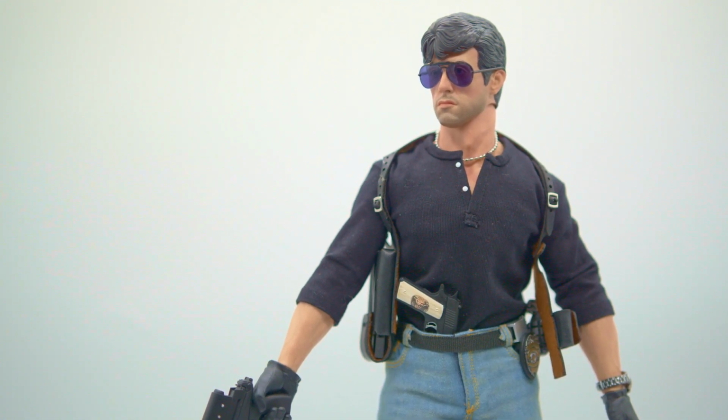And I think that's something to think about, because shelf presence is one of the main reasons why we get figures. What's my final score? 8.8 out of 10.